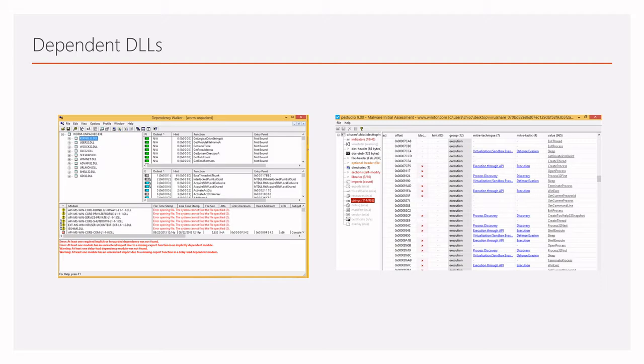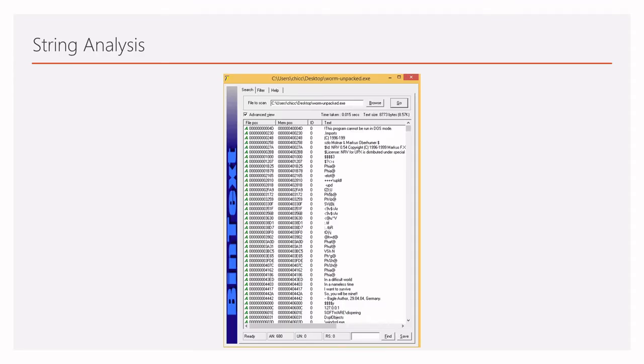For analysis of imported libraries, we will be using Dependency Walker and PE Studio. Dependency Walker lets us view its imported libraries and API functions. As for PE Studio, this will scan the portable executable and help us spot suspicious artifacts, be it a string or an API call. Finally, for string analysis, we are going to use BinText.